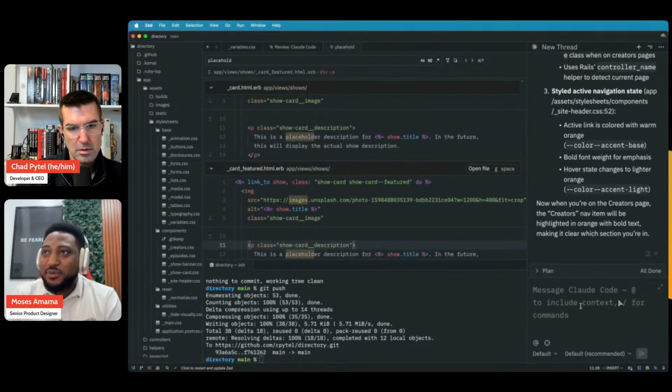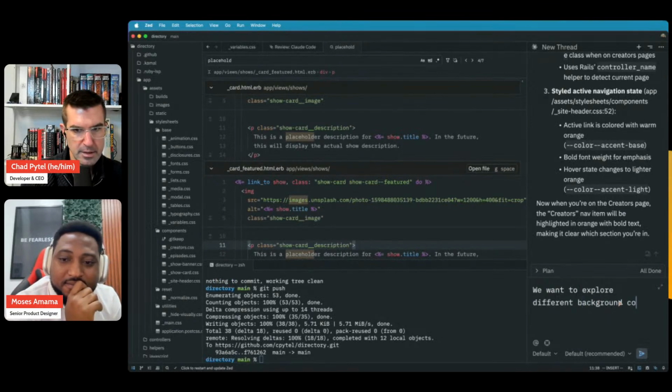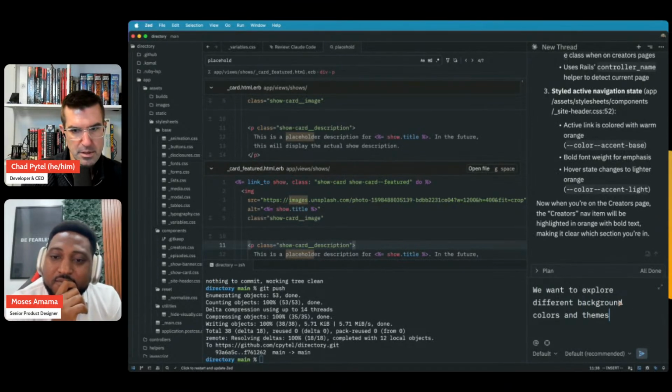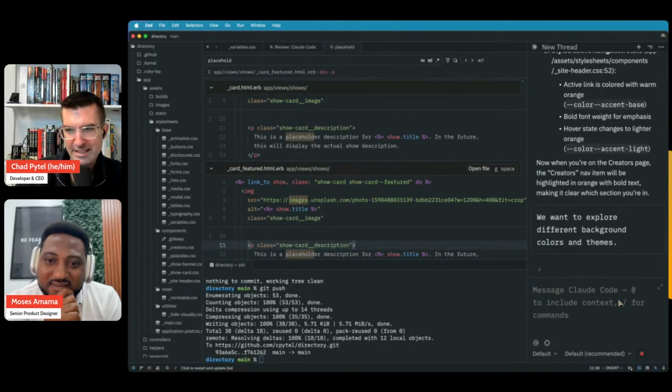Okay, what's the prompt, chat? We want to explore different background colors and themes. Let's add a temporary selector. Actually, that's pretty much all.